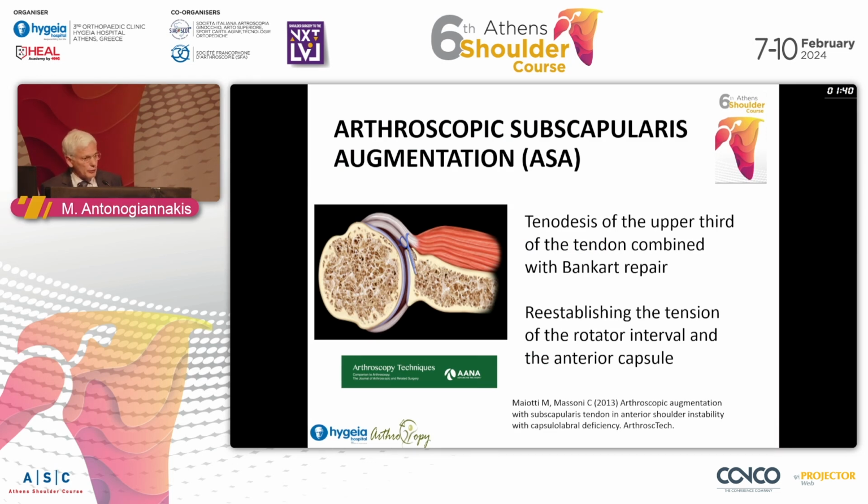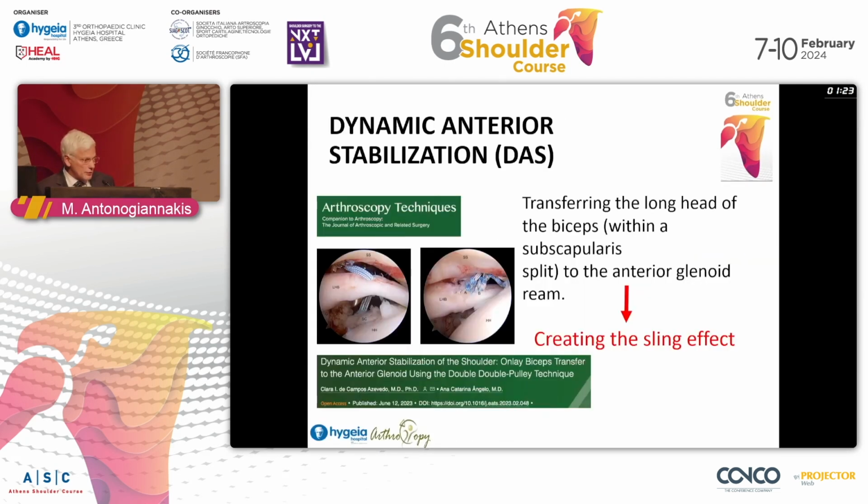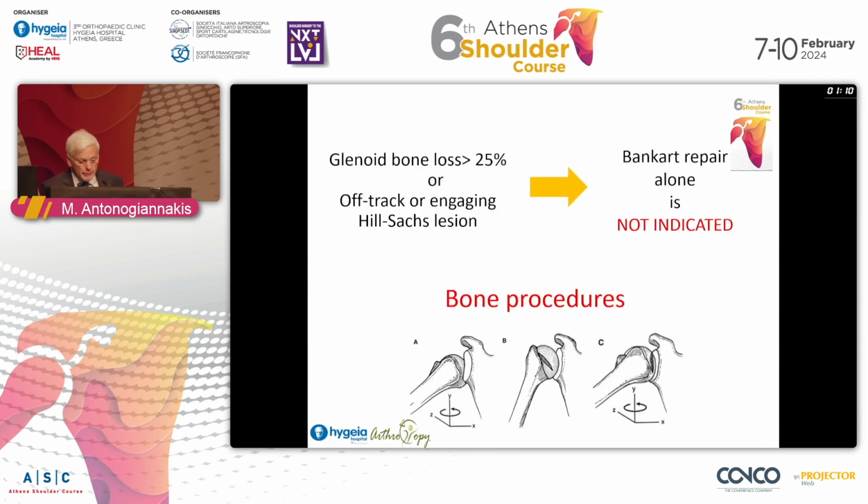Why are we doing it? Because we want to be certain, first, that we have good tension of the system. Second, it's so easy to do. It's just 5 minutes more in the operating time. And it's also another type of operation that we can use in order to increase, again, the tension and the quality in the system, in the soft tissue envelope of the shoulder.